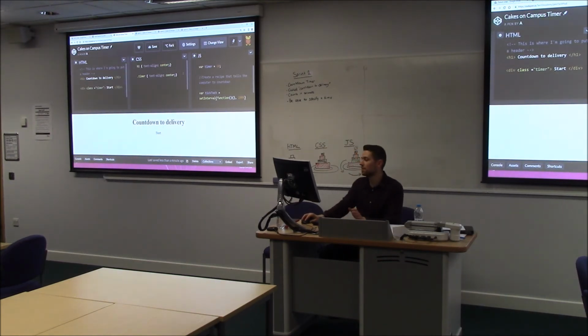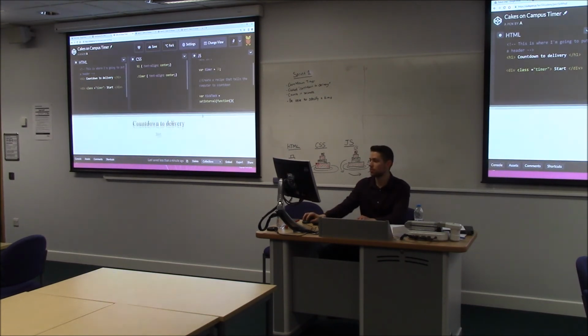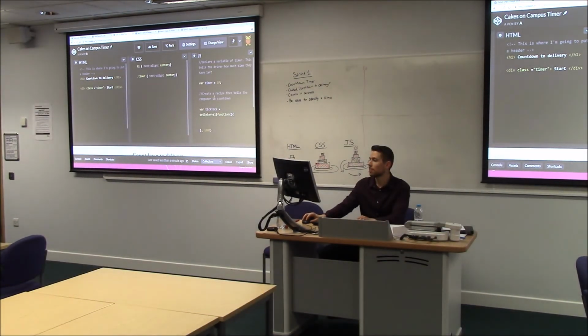So this is kind of the template, and now we're going to write in the recipe right in here with the little curly brackets. So every second, this is what we need our little robot to do. It's going to take this number, timer, and it's going to take off 1 off of it. So basically, you've got a timer, you're counting down every second. It should be dropping by 1 until it gets down to 0.